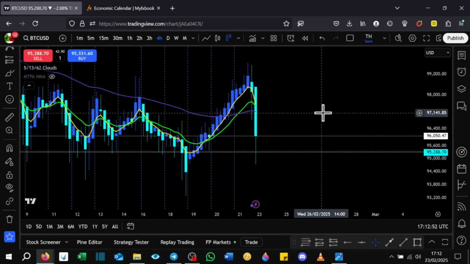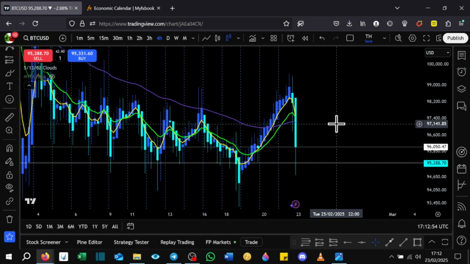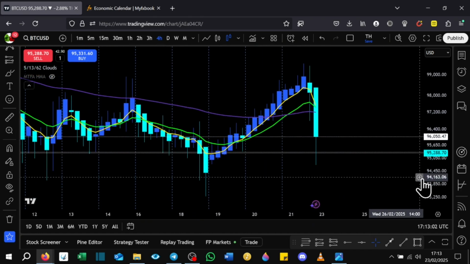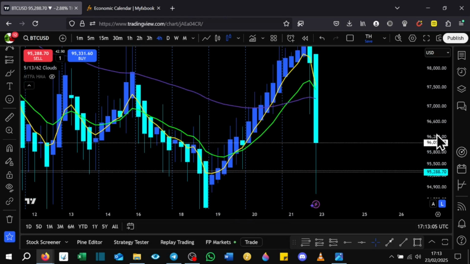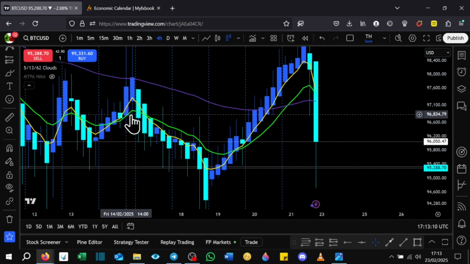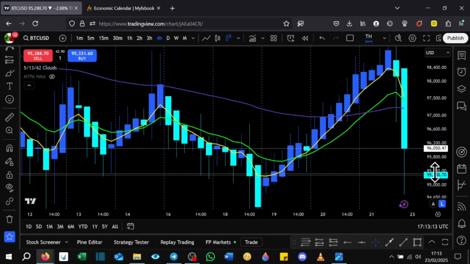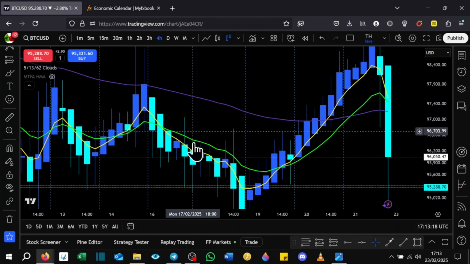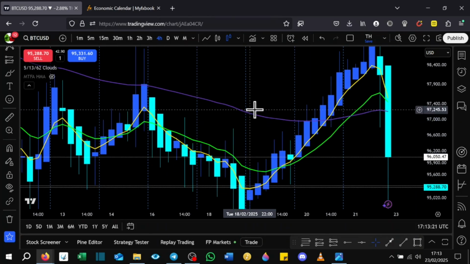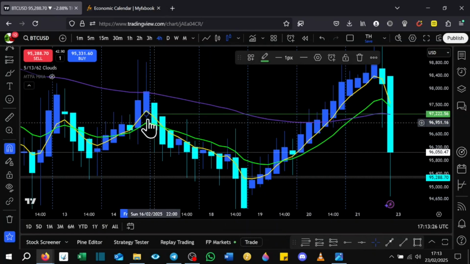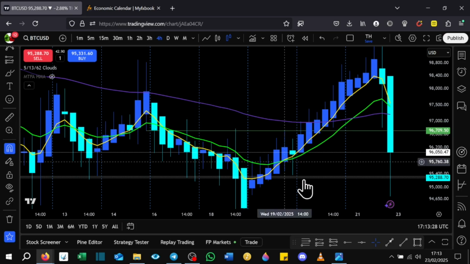Moving now onto Bitcoin. With Bitcoin, there were opportunities to buy and also opportunities to sell. Going on Monday, we had the 5 and the 13 EMA crossover. We are below the 62 EMA, so really we should be looking for sells. Then we had this candle here wick up. It's gone through the 13 EMA, and I would say it's gone into this area of this institutional candle here. It's wicked up to there.